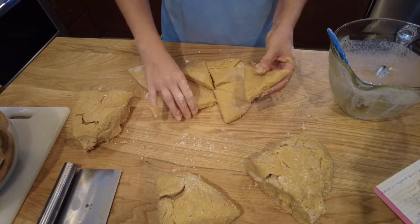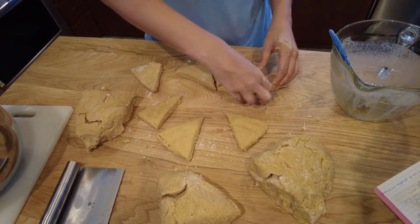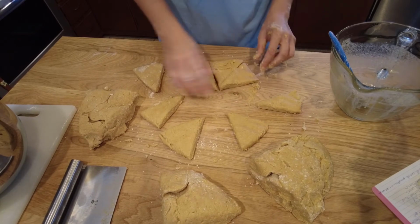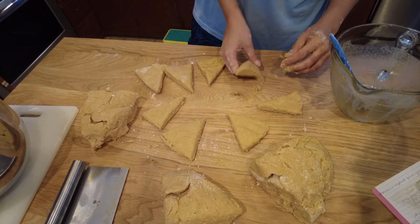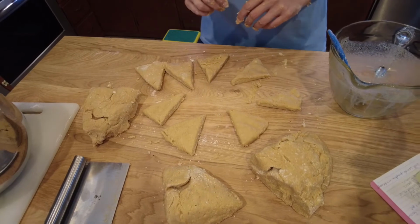I usually bake these on a stoneware pan sprayed with some nonstick cooking spray. You could also do just a regular baking pan with foil on it. Might have to do a tiny bit of flour. Some of these are sticking. But there are my scones that are ready to go in the oven.